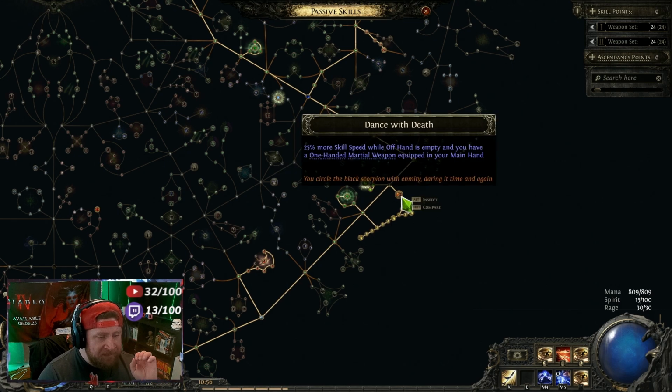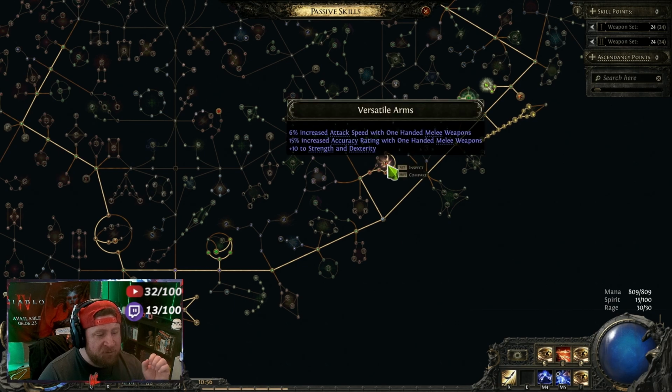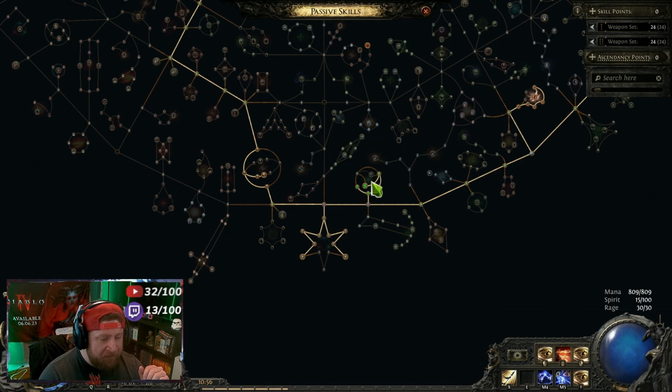We are taking Dance with Death for just more attack speed with one-handed weapon. If you guys don't want to run this it's fine, but 25% more skill speed or attack speed is absolutely insane in the build. Then of course we're taking all of the spear nodes except for the accuracy one here. Then we're going to come down and take Versatile Arms for more attack speed, strength, and dex.